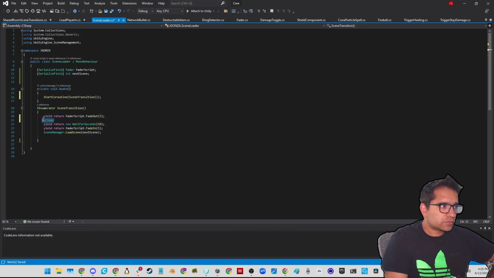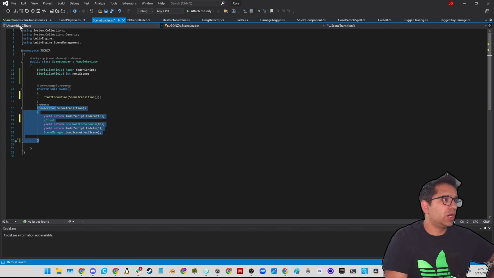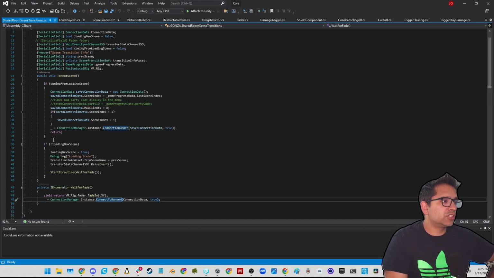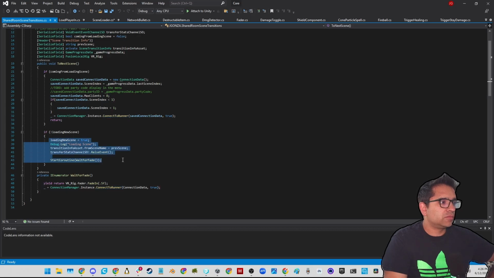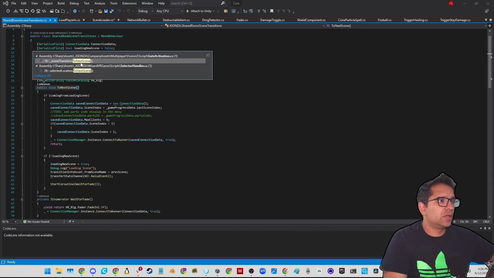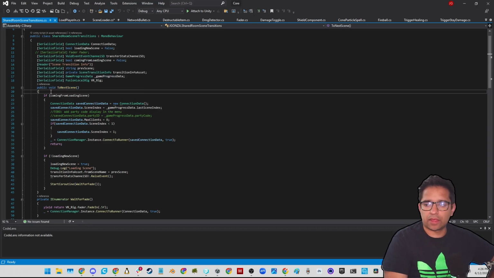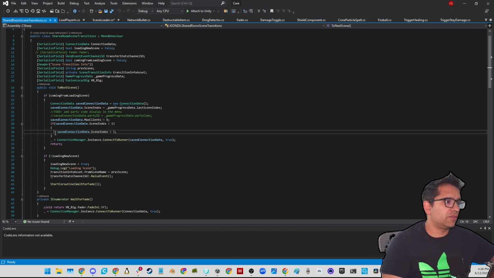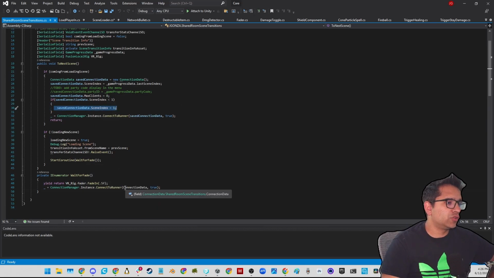The other thing you can do instead of one coroutine is a function where you come back and forth. That's what I do in here. See how I have a public function called next scene. In here, I have different ways to activate that, whether the player triggers it, I have a scene index that I'm going to, and I have connection data.